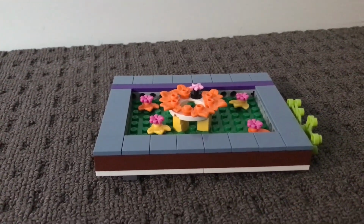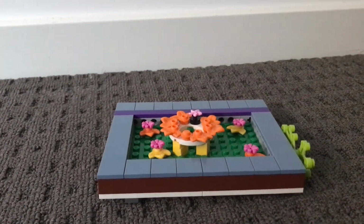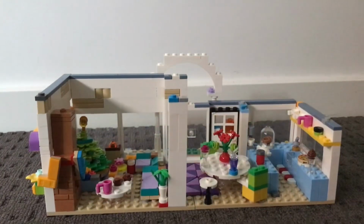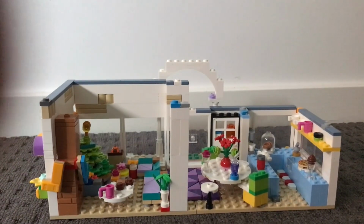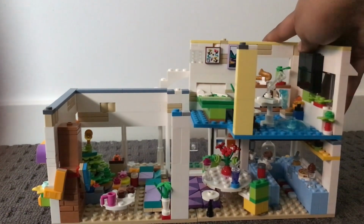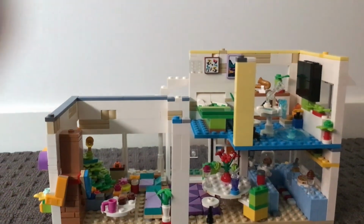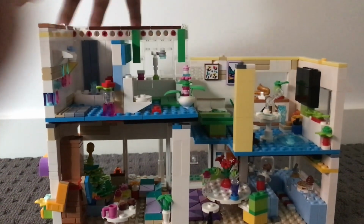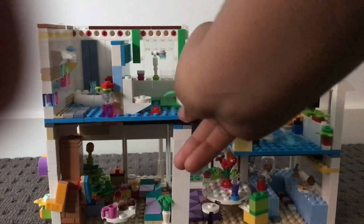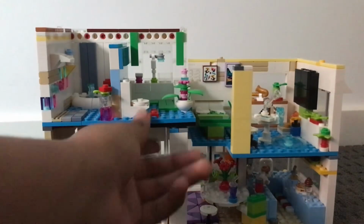Now I'll show you what it looks like all put back together. So I'll show you that. The thing I wanted to show was that when you have the rooms, I've made it so when you attach it here, and I'll put the other side over here, they're really easy to remove, and I'll just show you what it looks like.